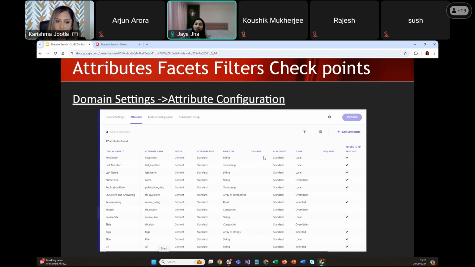Earlier, as Sitecore developers, we worked with Solr searches extensively, and there we used to map our template fields with a configuration file. That thing got replaced here with this attribute configuration GUI they have given us now in CEC. There are already a lot of out of the box fields, but if you have some custom requirement where you want to add a new field, you can add it. There is an option called add attribute, and you can introduce your new fields. Whatever fields you add here, you will see a lot of options. Go to the next slide, Karishma.